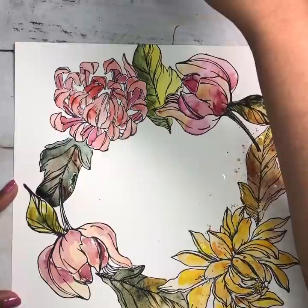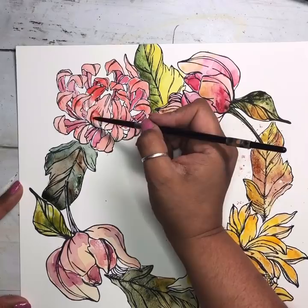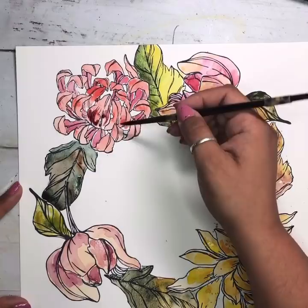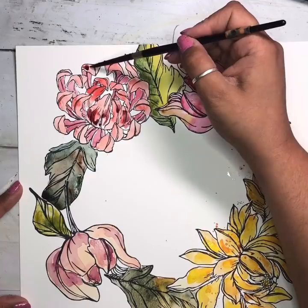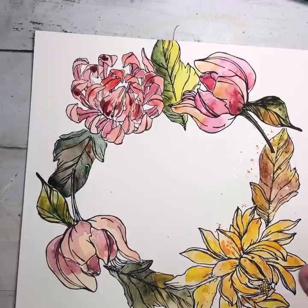I'm gonna mix a little bit of brown in with my alizarin crimson and come up with kind of a burgundy color. And like I did with a few other flowers, add in some darker patches of color. Soften the edges on them. Or don't soften the edges. Leave them big, crazy, bold splotches if you want to. It's really up to you.